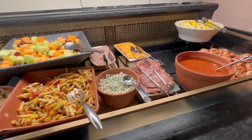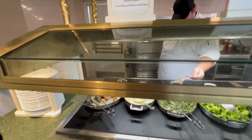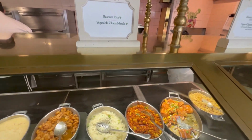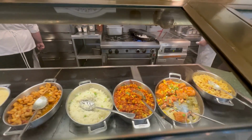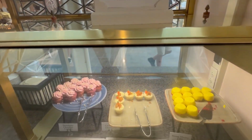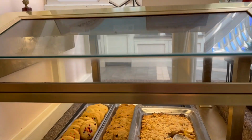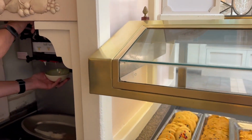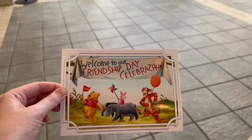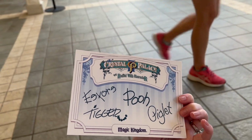We were so full, we didn't really do that, but we did go and get some footage of it to show you what is there, and the kids ended up getting a salad and some ice cream and desserts. So that was really nice that you were able to eat both the breakfast and then get some of the lunch options if you wanted that, but still pay the breakfast price. Big pro tip there.